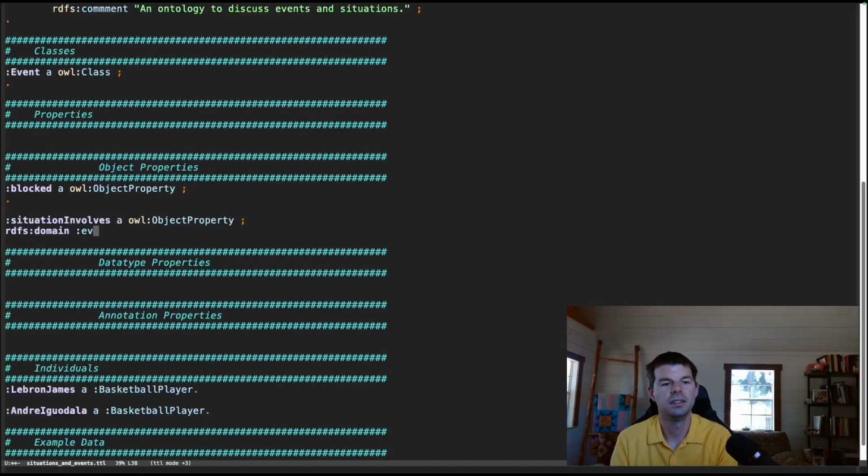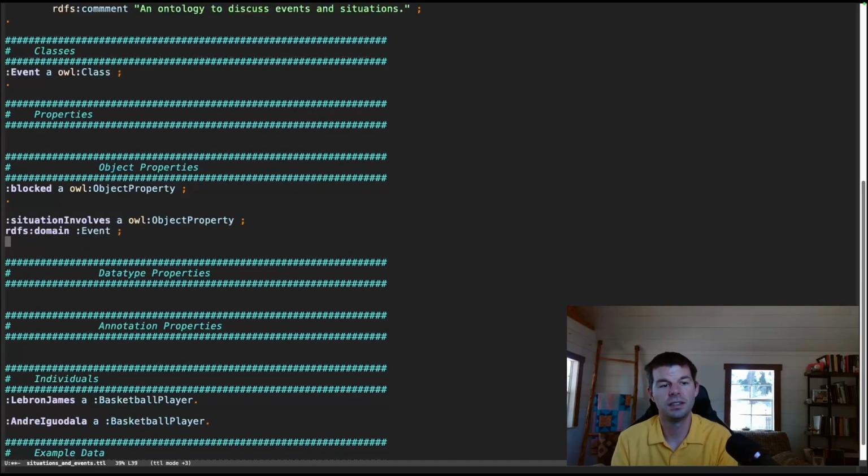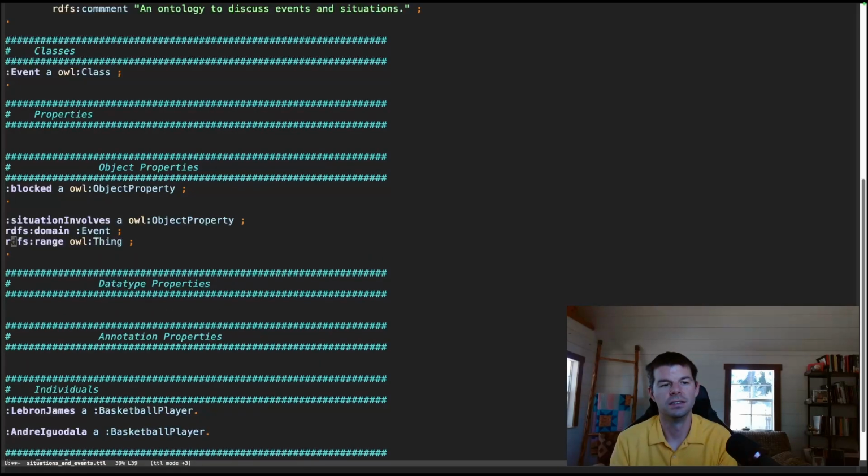So it takes an event in the first slot, and it's going to return in the second slot basically any number of things, because an event can be related to a date, it can be related to a place, it can be related to another object, and then we can come up with more specific variants of situation involves that will say what is the role.